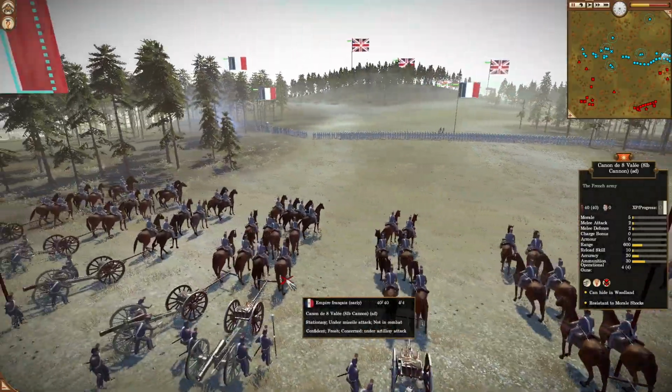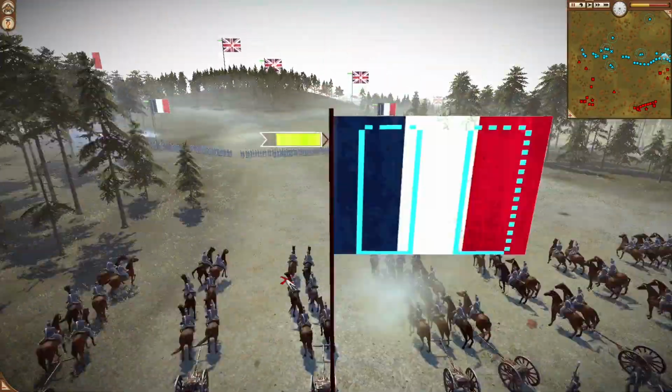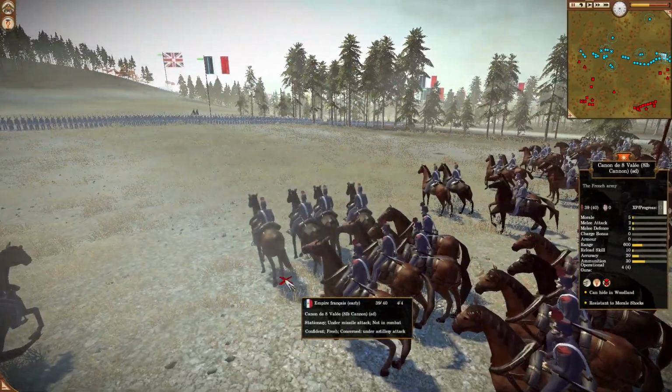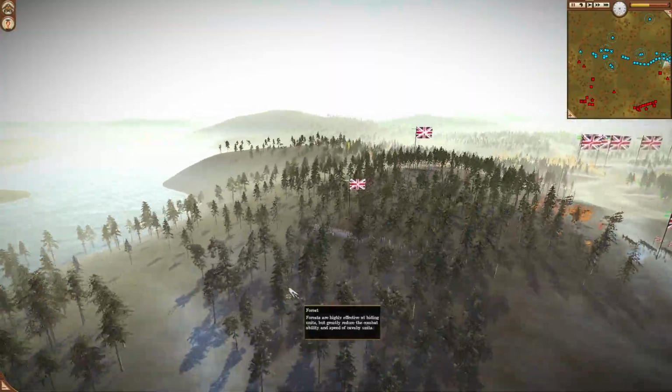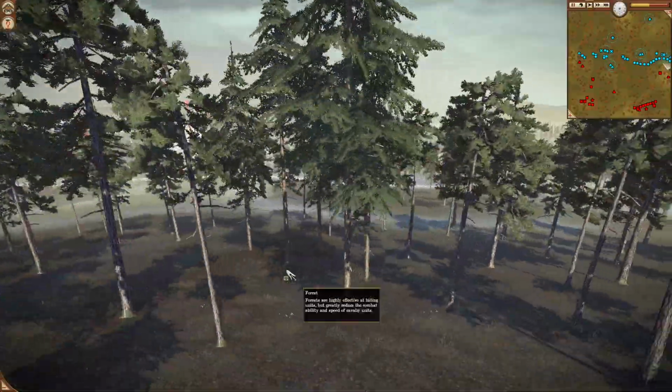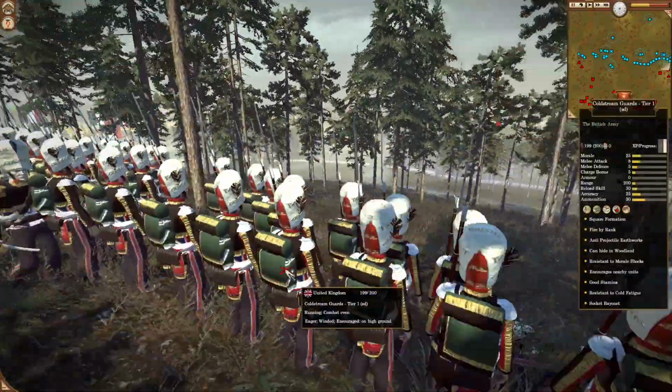12-pounder gun. This is a field gun. So either these guys are some of the luckiest. Yeah, these guys should have been dead at this point. But the French are gonna fire at the Coldstream Guards. And the British are not responding, which is interesting.